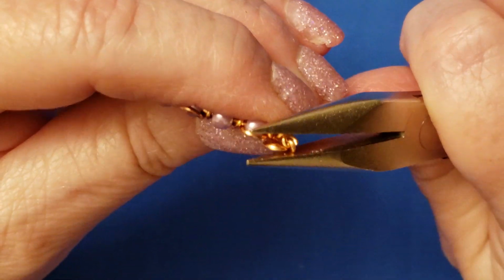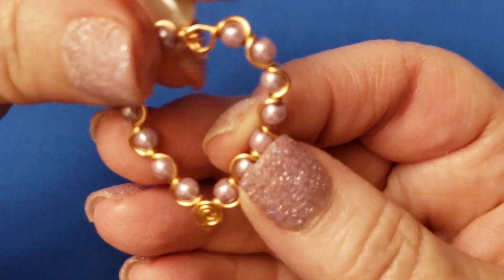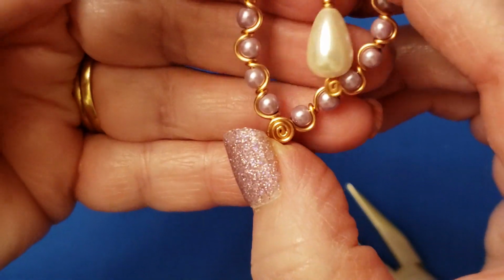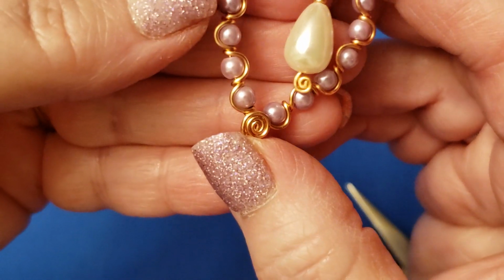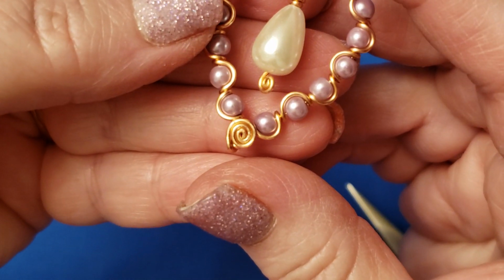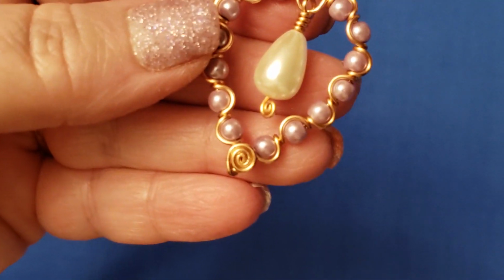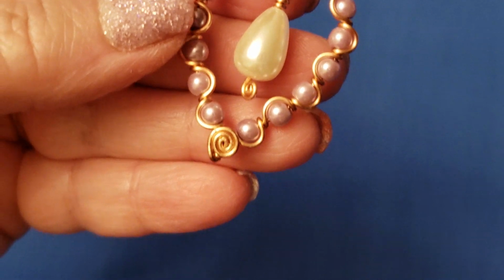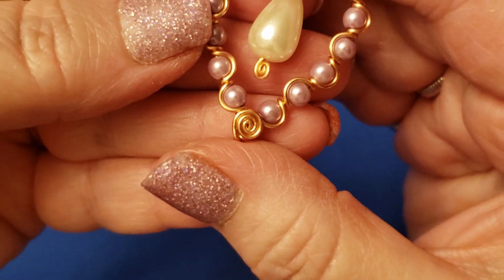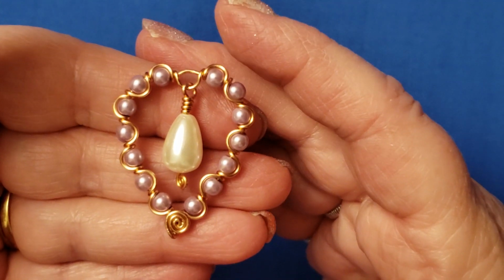And cinch that up gently, and then that's at the base. And you see the spirals are going the same direction, just one's upside down to the next. So here, not sure why. There we go. Let's get you in focus. Okay, there. And that's what it looks like.